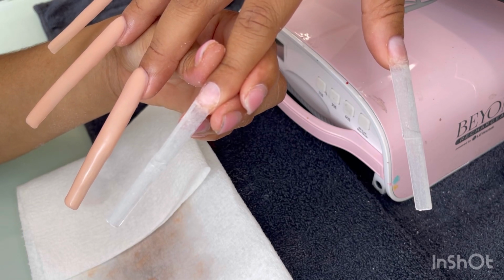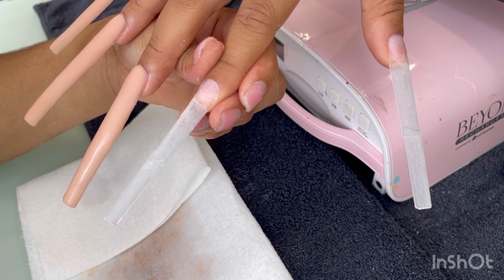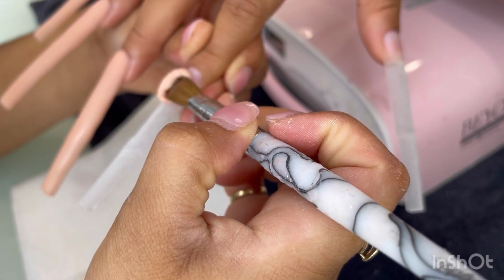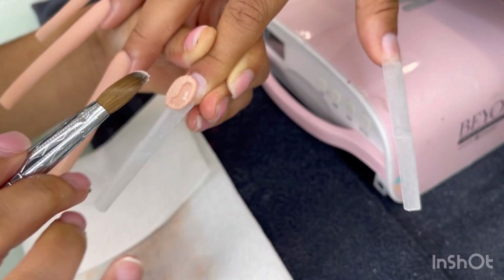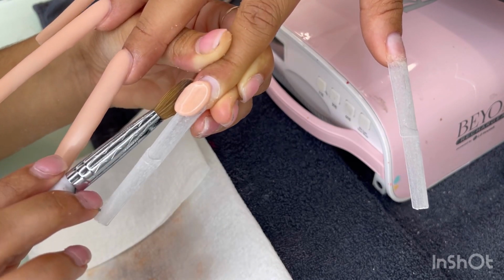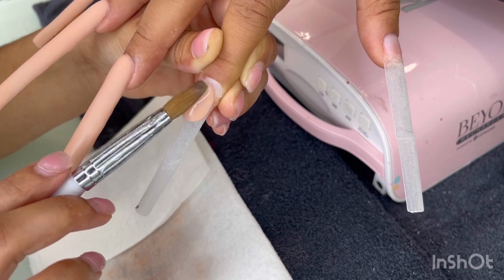I already started the nails because again, this nail set took forever, so I didn't want to put all of that into the video, so I'm just going to show you guys here and I'm going to speed up the process a little bit so you guys can see the work, but of course it's not going to take all day for y'all to see it, okay?